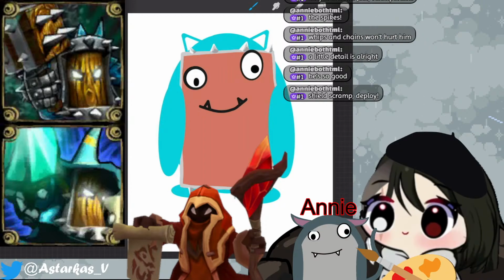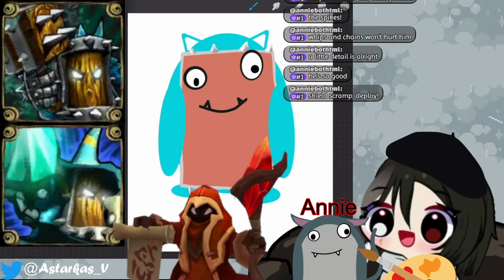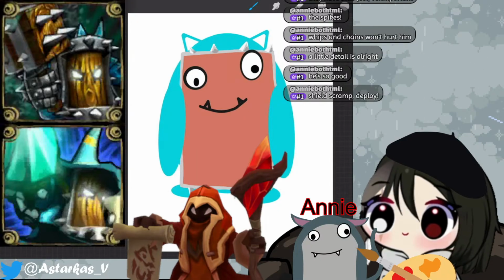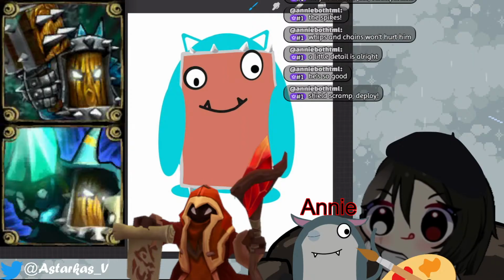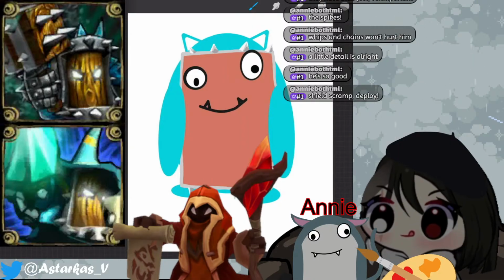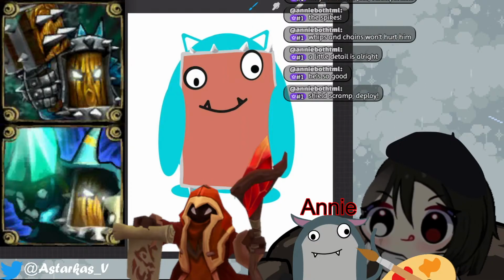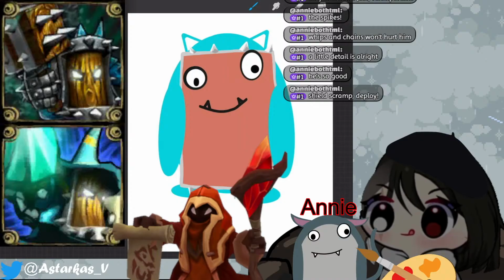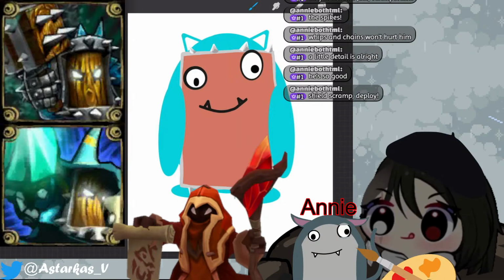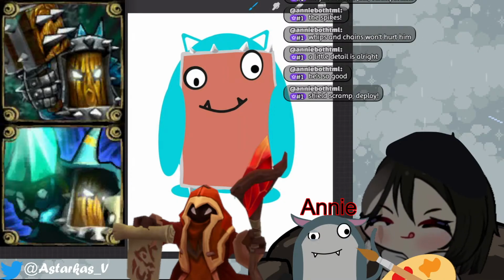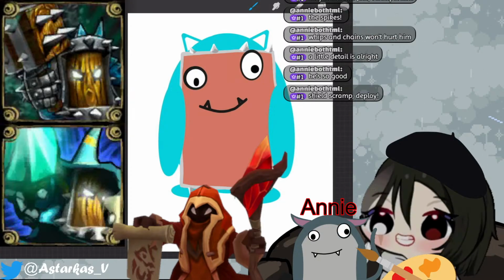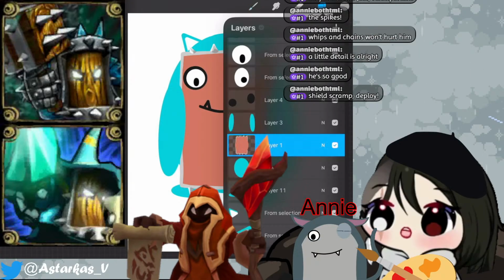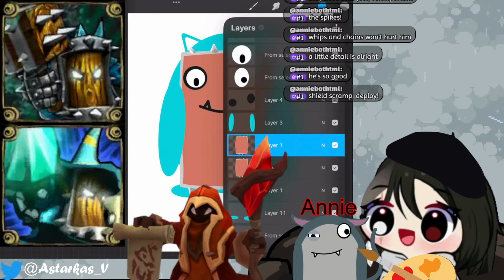Well, red minions definitely had shields. They must have had a little shield. Actually, so then I'm gonna take this, I'm gonna duplicate that.